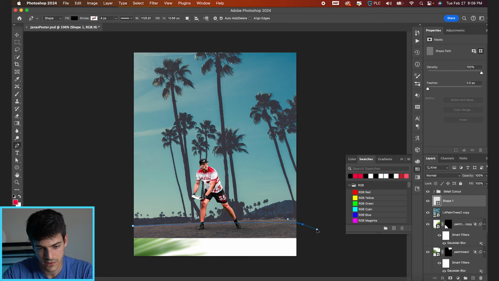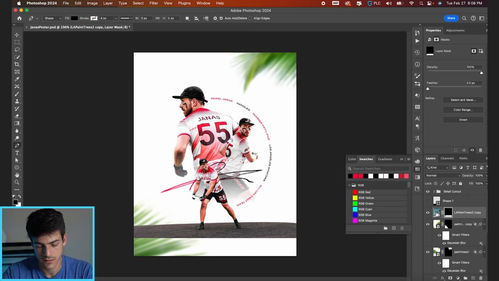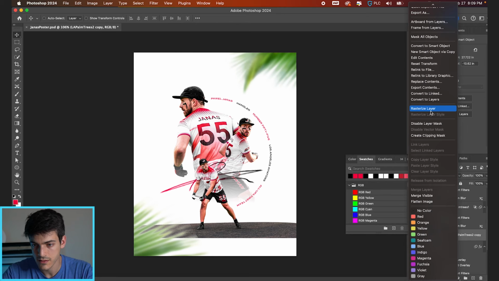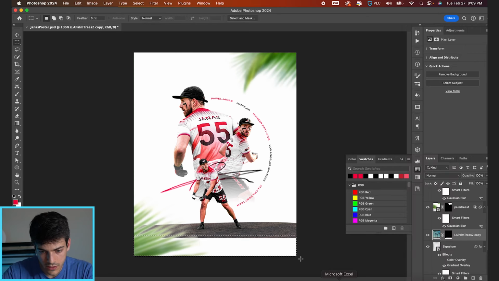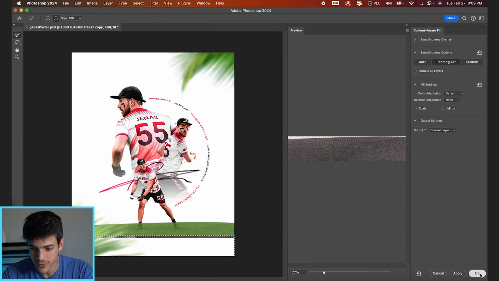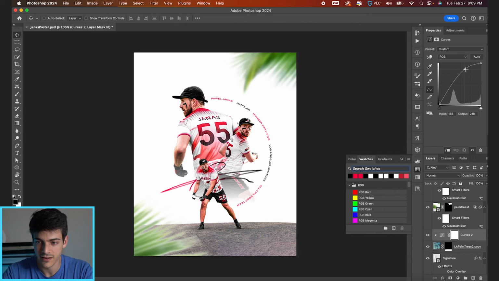Let's just take a rough selection like this and crop that image to it. Put this behind, and then, I don't know, can we fill this downward? Probably. Content aware fill. I feel like this would be a great application for it. There we go. All right. That's nice. So we have some sand for him to stand on. Pictured it brighter, maybe more beige. This is maybe a nothing rabbit hole that we're going down, but let's just see.